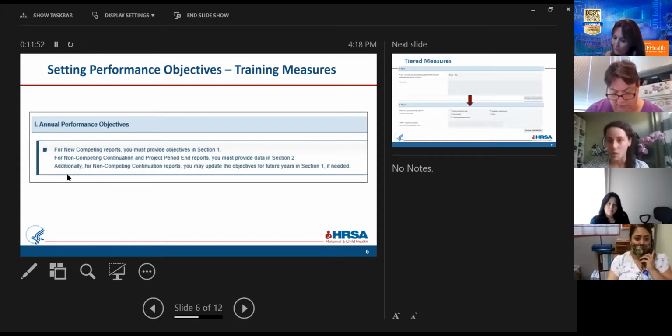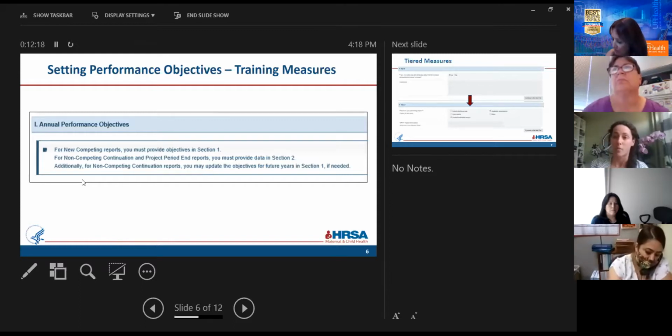And then it will also give you a reminder, although maybe not applicable right now, that as you move forward in reporting, you won't be able to go back and change your targets, but you will be able to look forward and say, I set 5-year objectives, now I realize I was way off and I need to reset those objectives for years 3, 4, and 5. You won't be able to change year 1, as year 1 has passed, but you would be able to, on future reports, say, I need to tweak my performance objectives a little bit for future years.